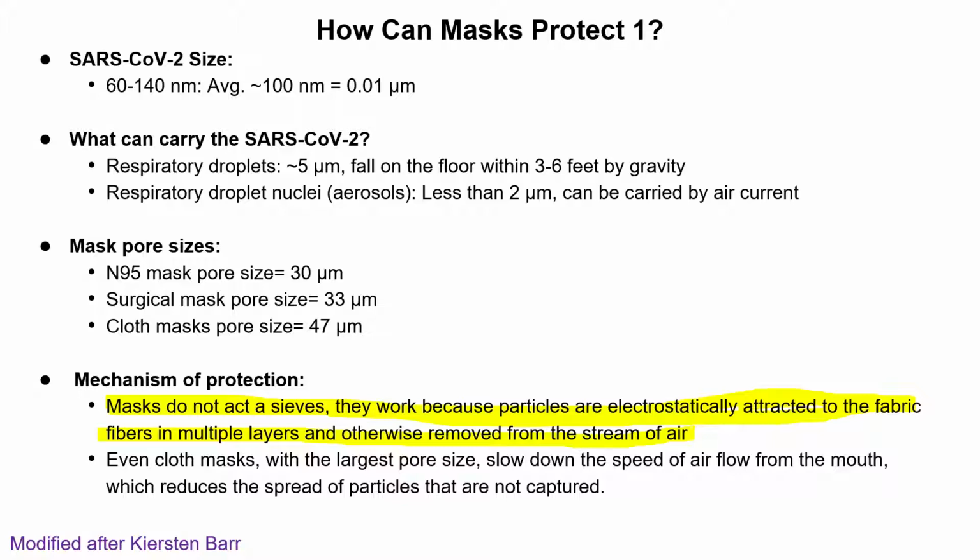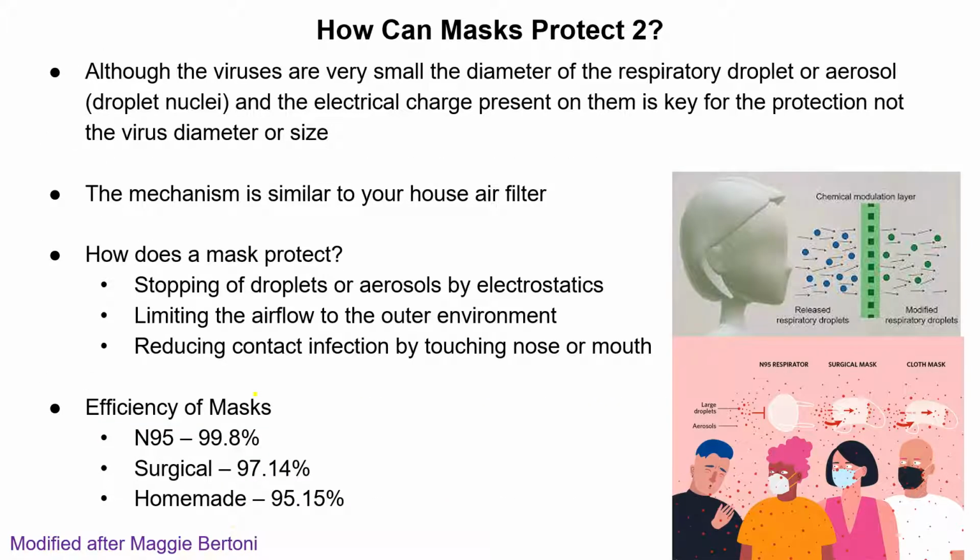So that's your take-home message: it does not act as a sieve. It attracts these particles moving through the respiratory droplets or nuclei and removes them. So that basically reduces the spread of the particles. All right, so after that we are looking at right here. This is also from Maggie, and it just gives a very good idea of how the respiratory droplets are basically modified in that process.